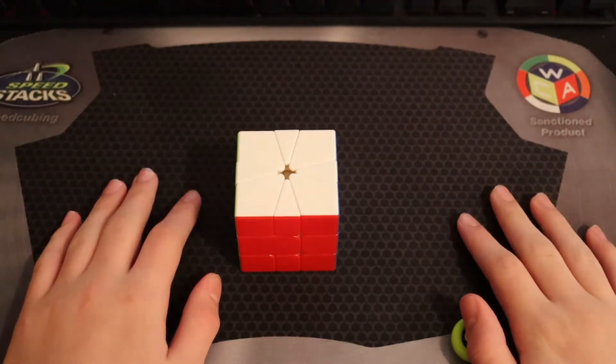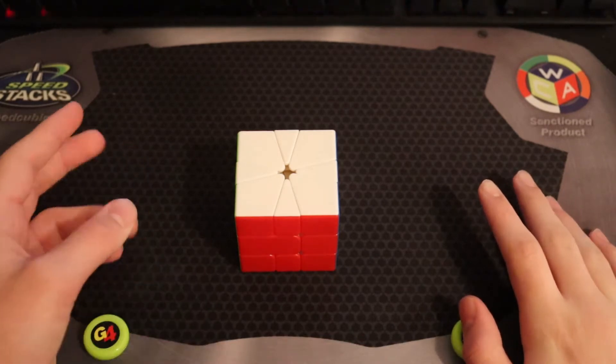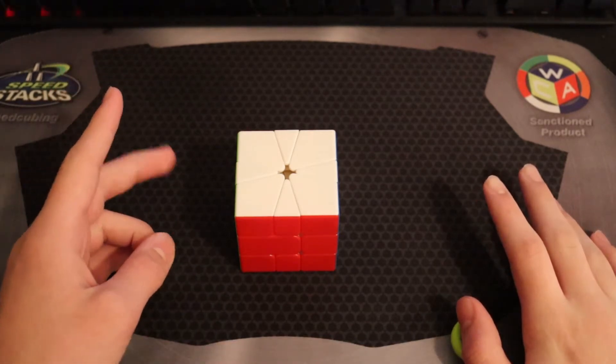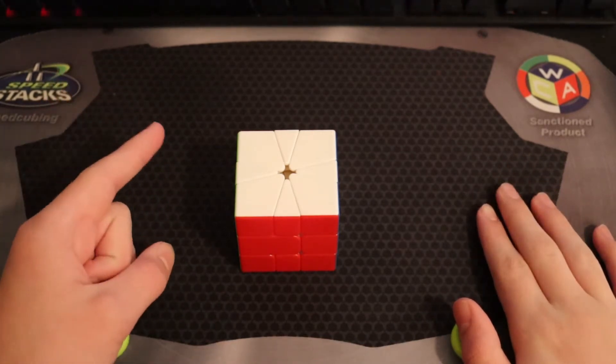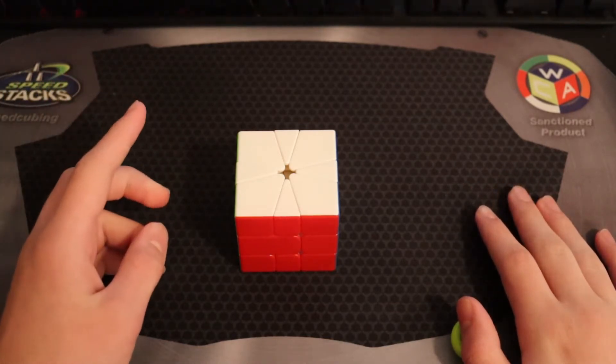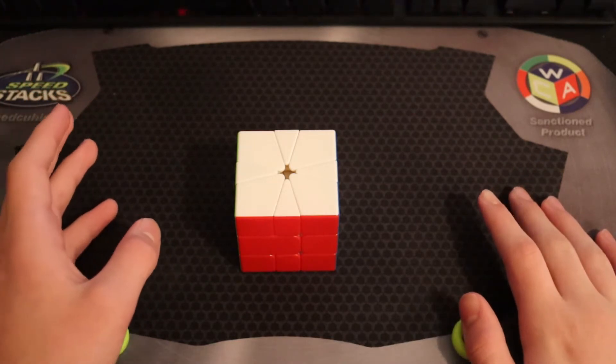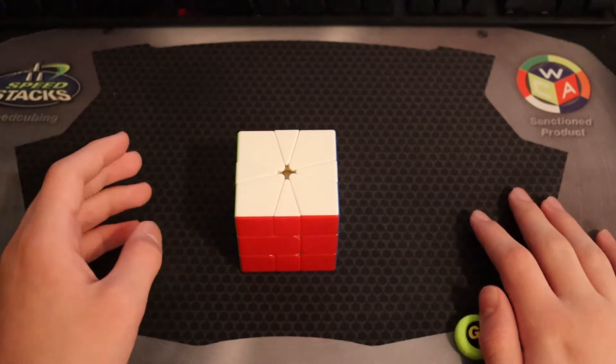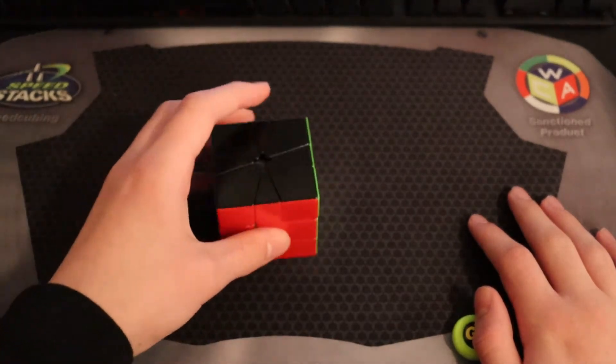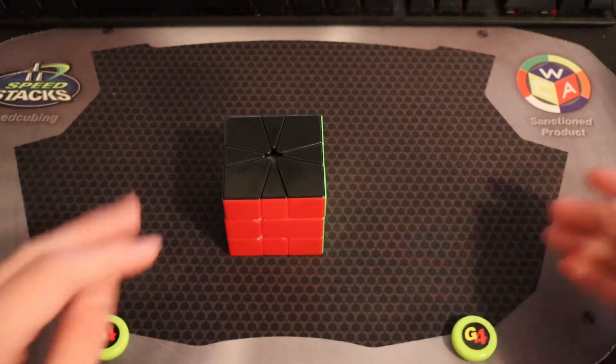Hello everybody, welcome back to another video. Today I'm going to be doing a revised version of square one walkthrough solves. So the last two, in my opinion, were pretty bad. The first one that I did was when I averaged about 15, didn't know a lot about square one, and the second one I did, I didn't even know CSP, or maybe I did, but my solves were a bit incoherent. So today I'm going to be doing another square one walkthrough solve video. Hopefully this one's shorter, more concise, and you can learn a bunch from it. Here we go.